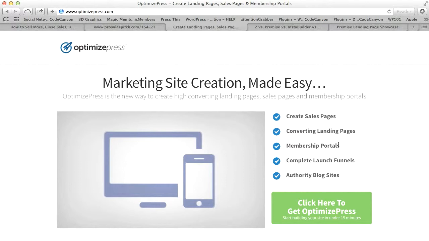Now a lot of people think OptimizePress is a plugin, like it's a piece of software. It's not, it's actually the overall theme for your website. So if you install something like this on your WordPress installation, you've got to be aware that this is going to basically override the theme that's already installed or be the main theme on your website. So if you do want to create a full website and you've picked out a design like we've shown you how to, bear in mind that OptimizePress would overwrite that.